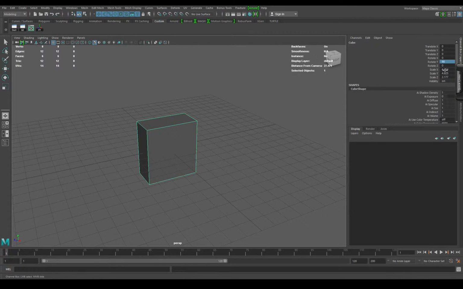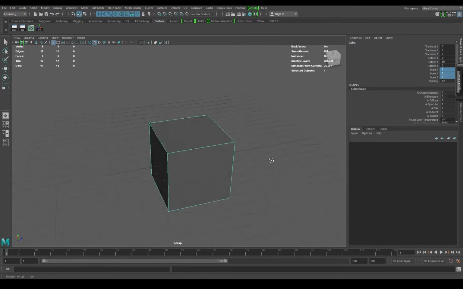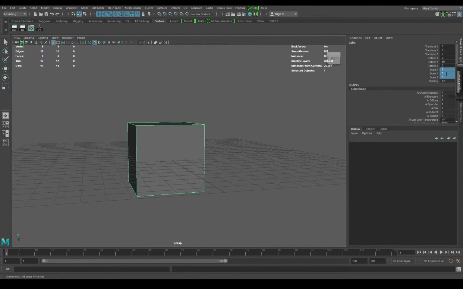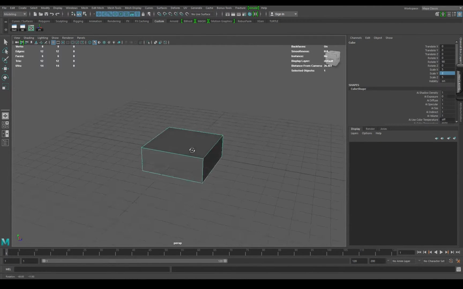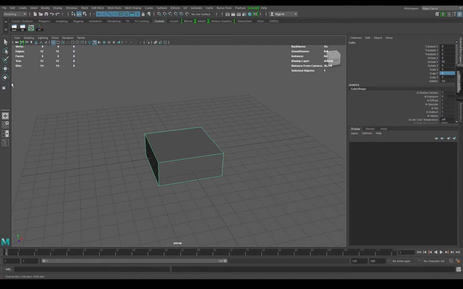So this is just accuracy. If I want all my scales to be the same, I can just pull down 5 on each and it makes it all 5. Or I can just click on one and say I want that to be 2. So you've got absolute accuracy on whatever you want. Okay. So what have we covered?